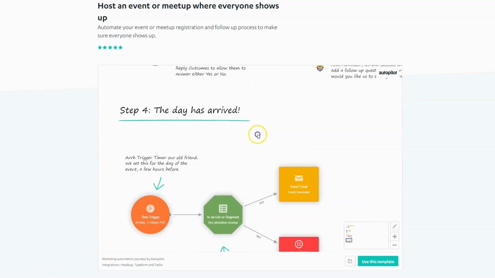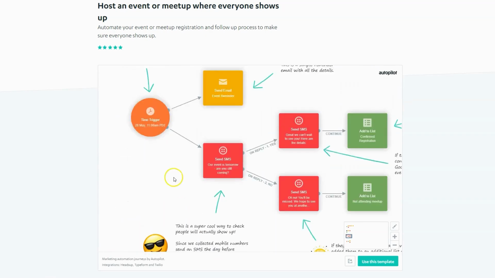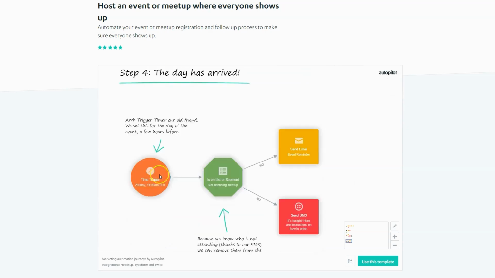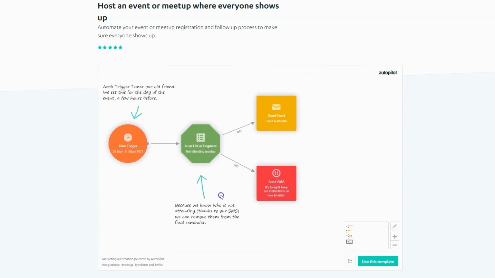And then on the actual day of the event, you've got a time trigger here, and that's a very important part of this for events. Based on that, if they are on a list or segment, in this case, for example, not attending the meetup, pay close attention here. This list is the not attending meetup list.